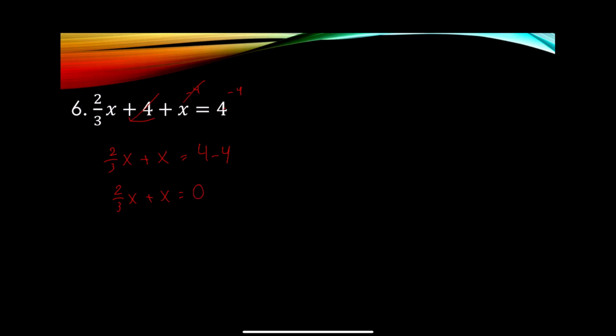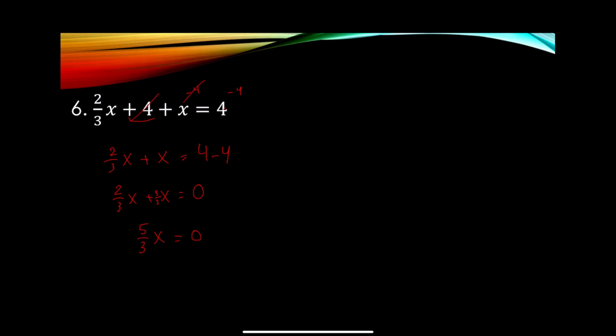Now we should add 2 over 3x plus x. First of all, you need to unify them, but I can do the trick that I know. If we have here 3 and this is 1, so what is divided by 3 will give us 1 is 3. As if we have 3 over 3. Now, 2 plus 3 is equal 5 over 3x. So the answer of 2 over 3x plus x is 5 over 3x, is equal 0. We know from the last time that the answer should be equal to 0, because what's the number if we multiply by 5 over 3 will give us 0? The only thing is 0.